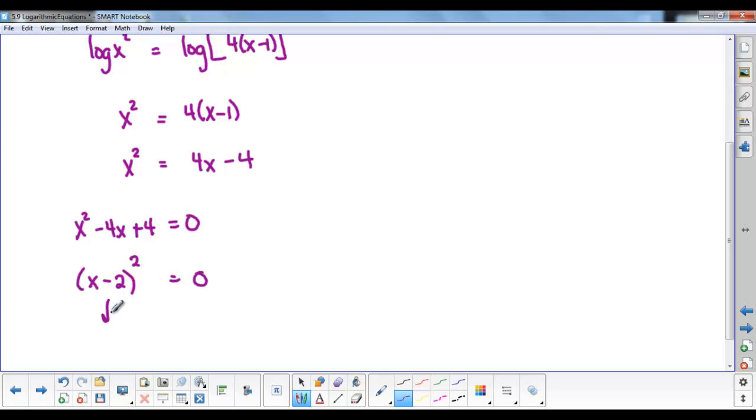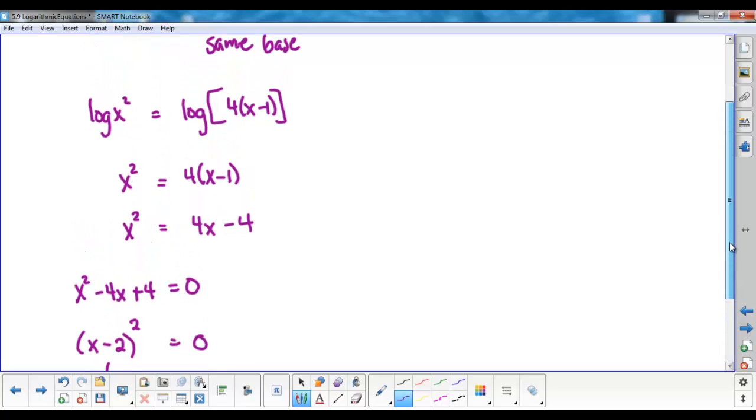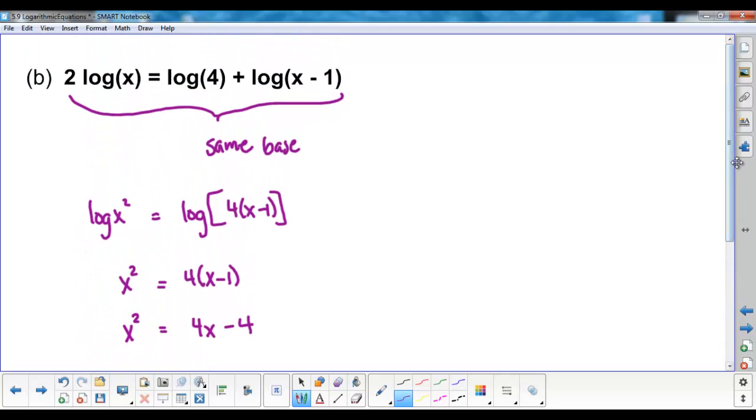If we were to solve for x, I want to know where x minus 2 equals 0. Well then, that must tell me that x equals positive 2. Again, let's go back up and check that if we subbed in x equals positive 2, will we still get an acceptable answer? If I subbed in 2 here, that's fine, our argument's still greater than 0.